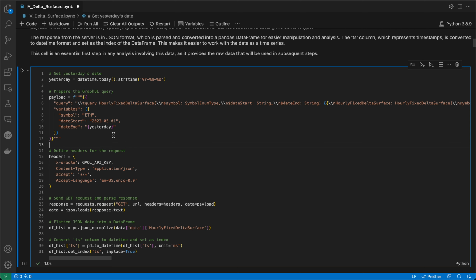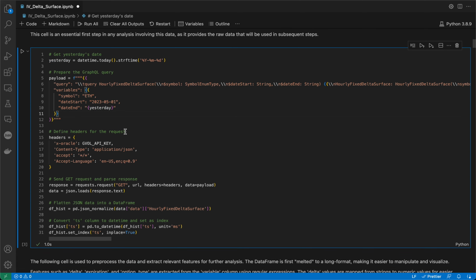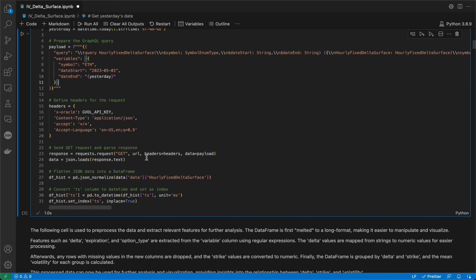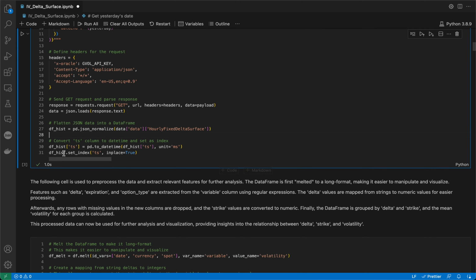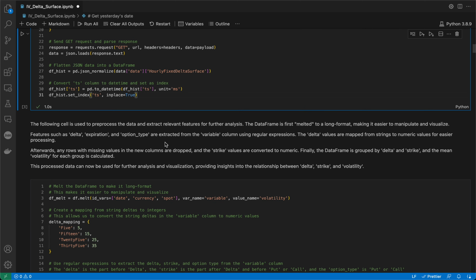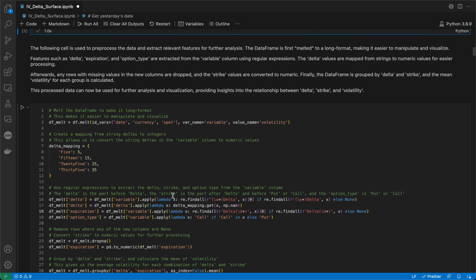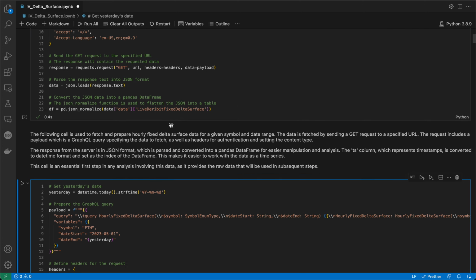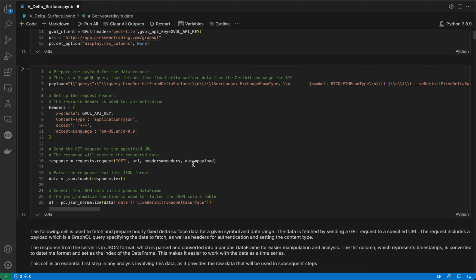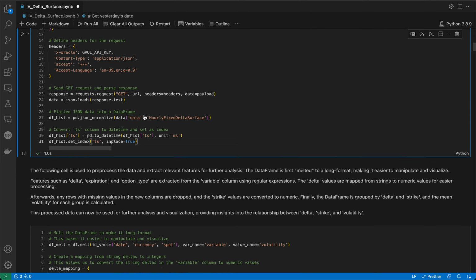Anytime you run this, it will always pull up to yesterday, and you can predefine which currency you want to run it on and your start date up until yesterday, or another predefined variable or time frame if you like. Similar to the other endpoint, we'll also normalize the JSON into a pandas data frame, a historical data frame called dfhist, and we'll use that alias further down with the rest of our data. One thing you might notice as well is I have different markdown cells mentioning the main takeaways from each of the cells.